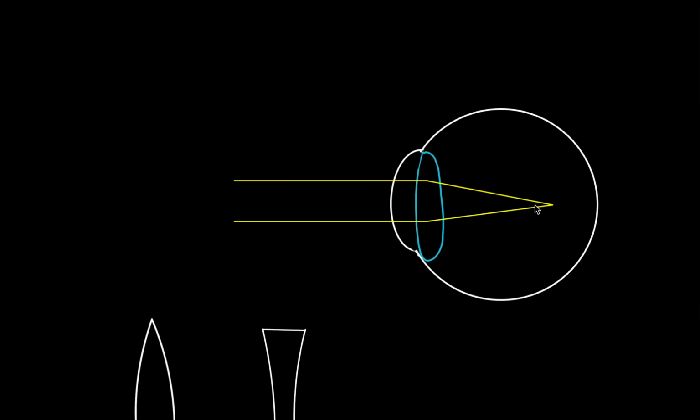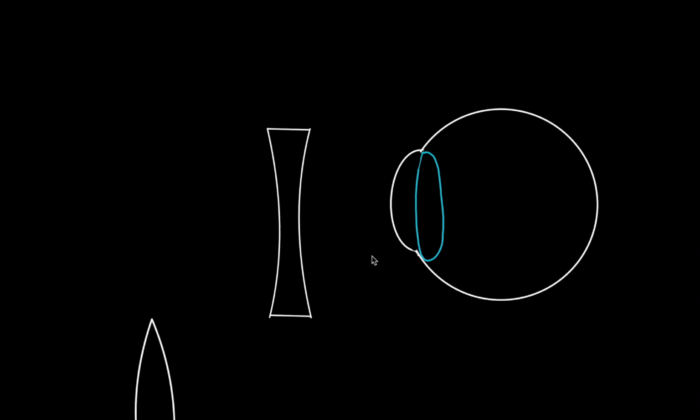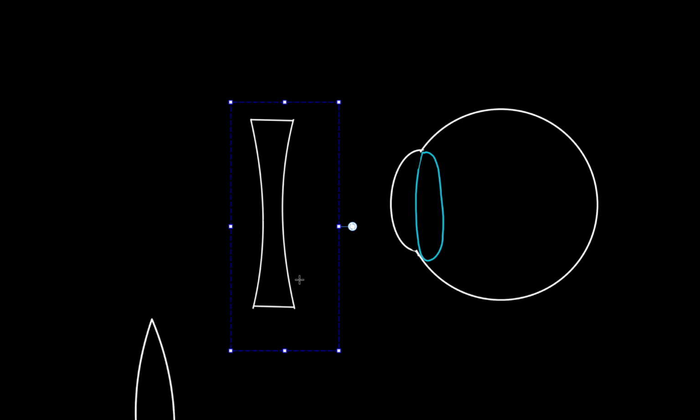So how do we correct this? If we have a lens that is converging our light, putting our images ahead of our retina, how do we push this image back so we can actually see it properly? How can we do that? Well, this is where we bring in a diverging lens, and these are what most glasses are. If you see someone regularly wearing glasses, these are going to be diverging lenses. Like me personally, I wear contacts, so my contacts will be a diverging lens.